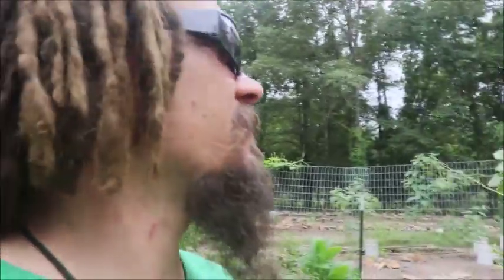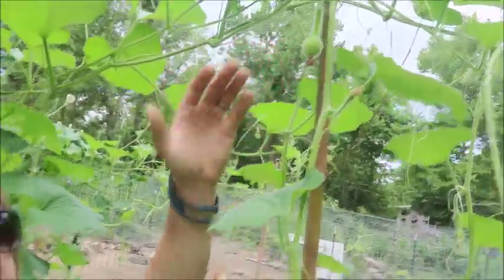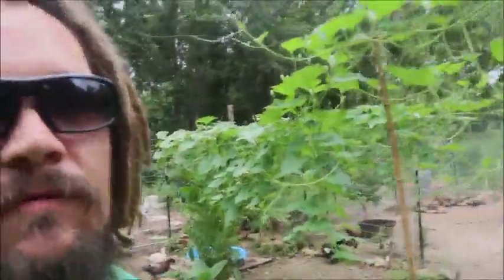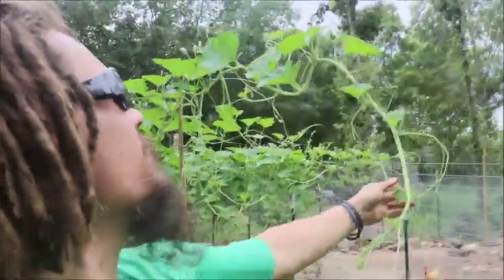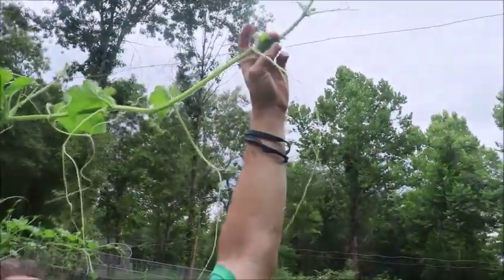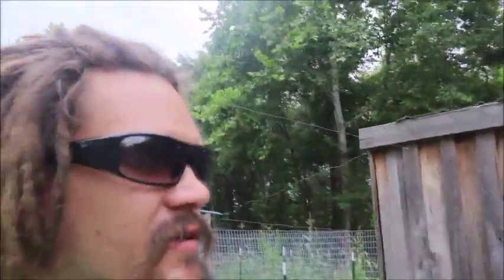But this is so cool for me just to think that all these little gourds are going to grow in an upper canopy. I mean, seriously, stuff running from over there is coming this far now. Oof, look at that. And it's almost hitting the house, you know, the little duck house there. So that's kind of cool.